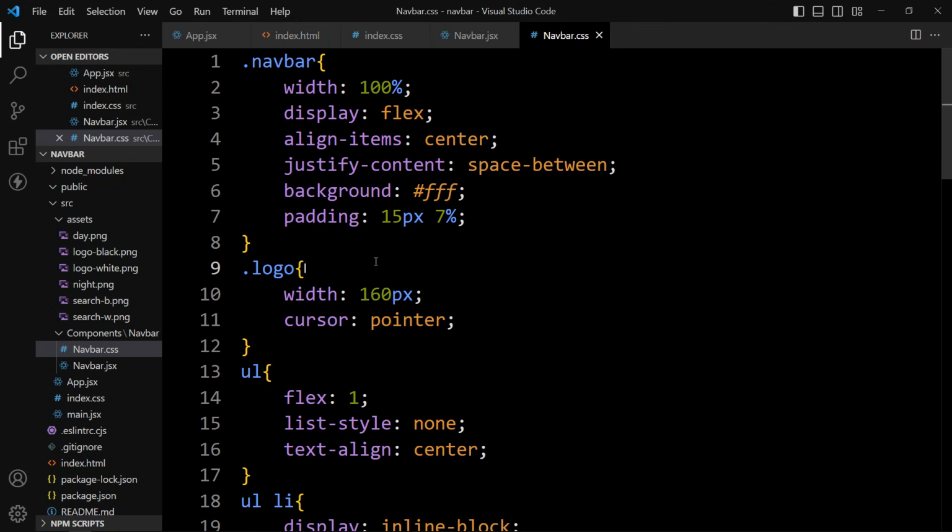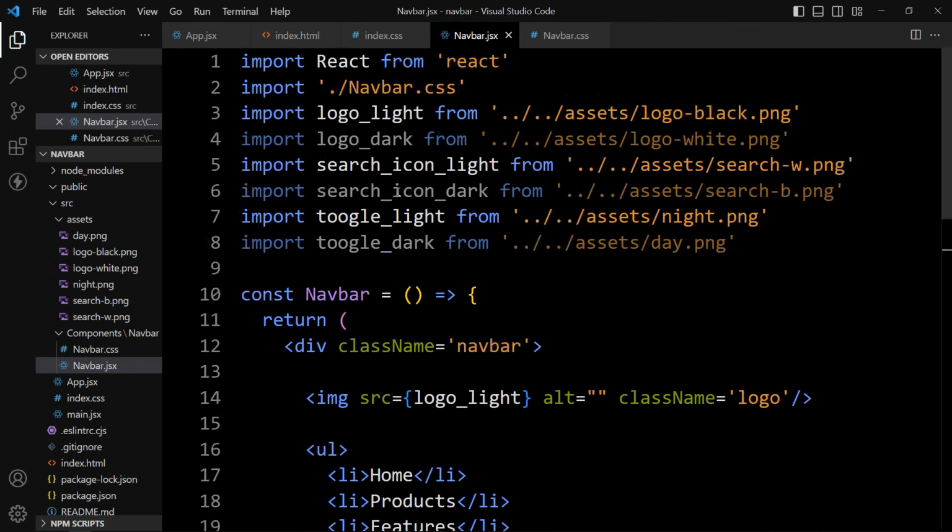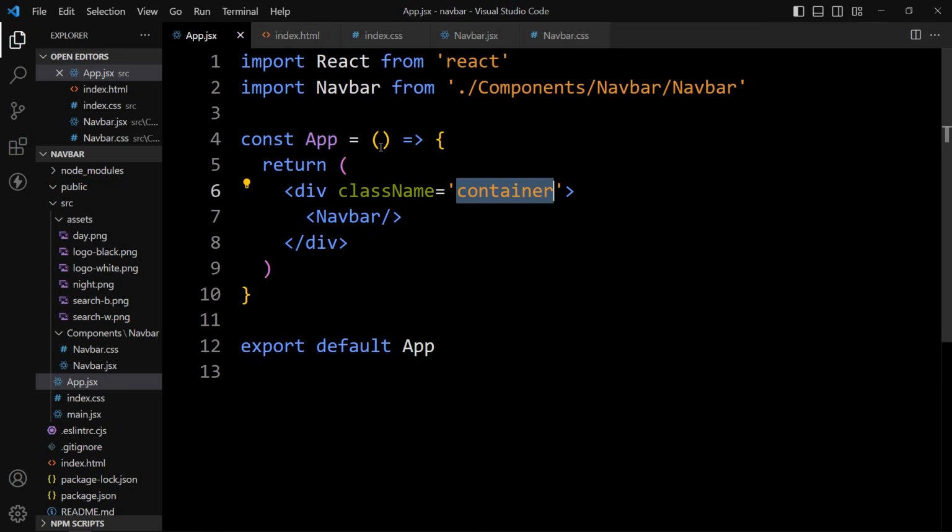We have to create one useState variable that will store the theme, either dark or light. So we can create that useState variable in this file, but I want to access that in all other components also. Suppose we will create another header component, footer component later, so we can access it when we will create it in this app.jsx file.